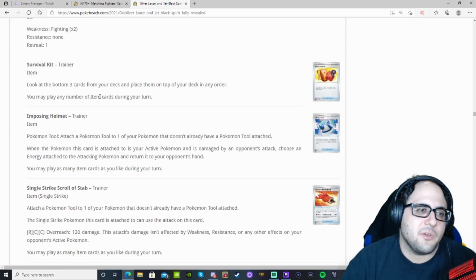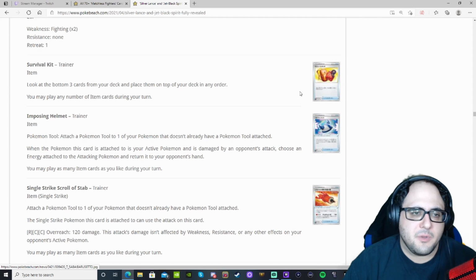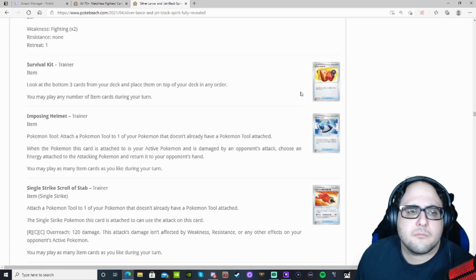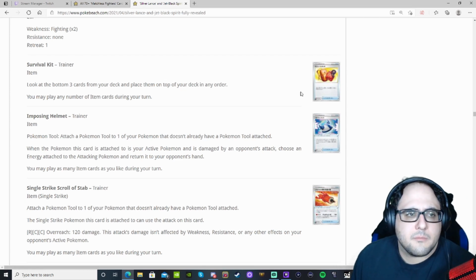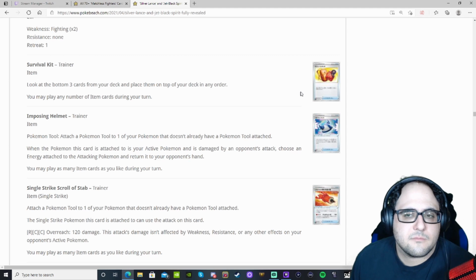All right. So we'll start off, and we'll try to go through these as quickly as possible. Survival Kit: look at the bottom 3 cards, put them on top of your deck in any order. That's pretty average in my opinion, and I don't think it's worth the deck space. Steuben? Yeah, I think Survival Kit's a pass, honestly. End to 1? Yeah, I'm not sold on it. It's not terrible, but not sold on it.